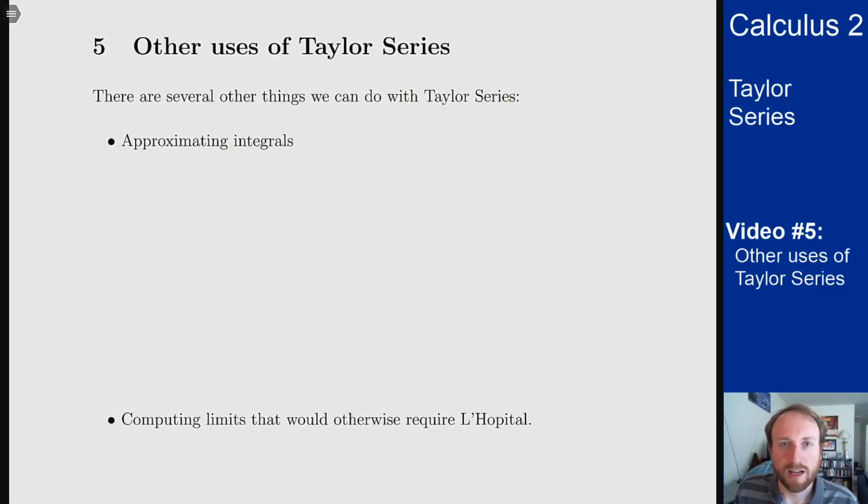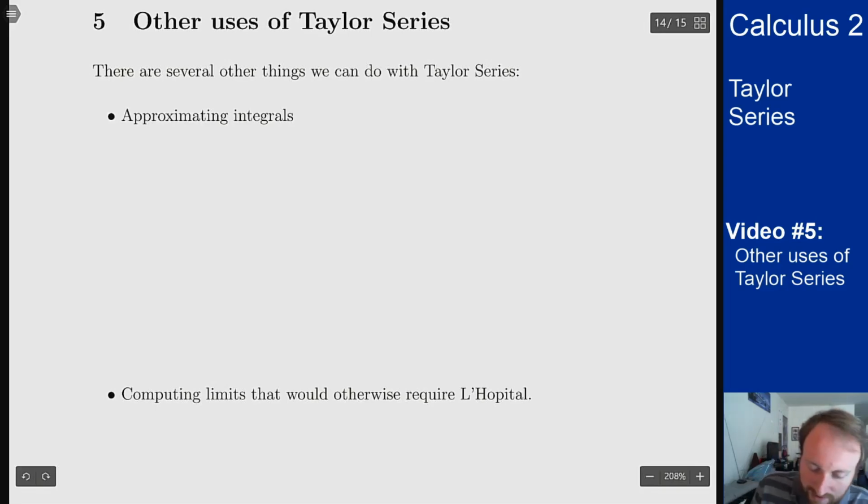In this video, we'll talk about some other potential uses for Taylor series beyond what we've discussed previously. The big one for me in terms of Taylor series is the idea of approximating integrals. The point being, I can integrate a Taylor series term by term, which means instead of integrating a function, I can integrate the polynomial that is part of the Taylor series instead and use that to get me an approximation to what this should be.